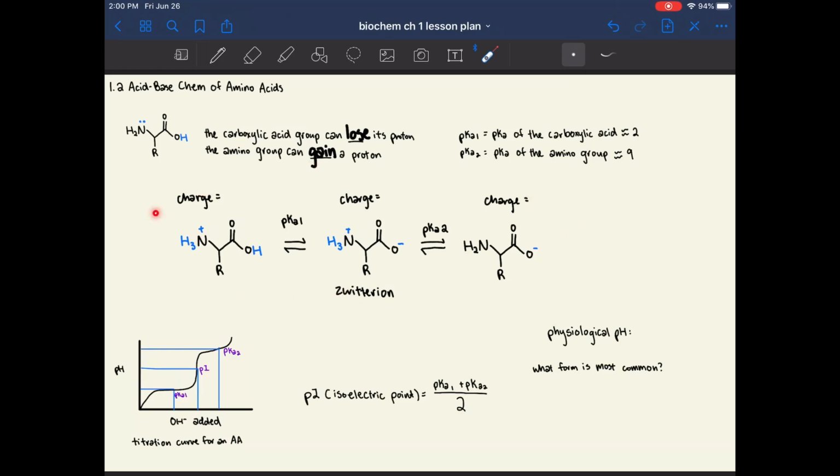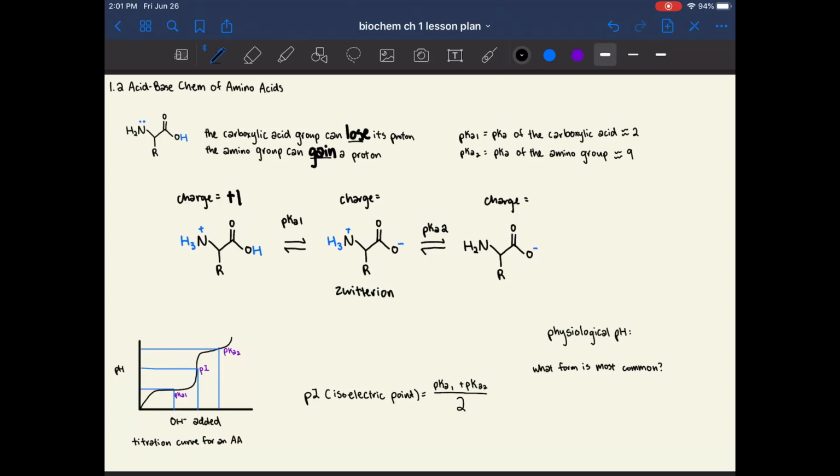So here I've drawn the 3 possible forms for your amino acids to exist in your body. On the very left, we have what your amino acid would appear as at very low pHs. So this is if you are in very acidic solution, maybe at pH 1, and the concentration of H+ ions is very high. So because we're at pH 1, we're below both the pKas of the carboxylic acid group and the amine, which means that the amine will grab a proton and become positively charged, and the carboxylic acid group will be protonated as well. So this amino acid will have a net charge of +1.